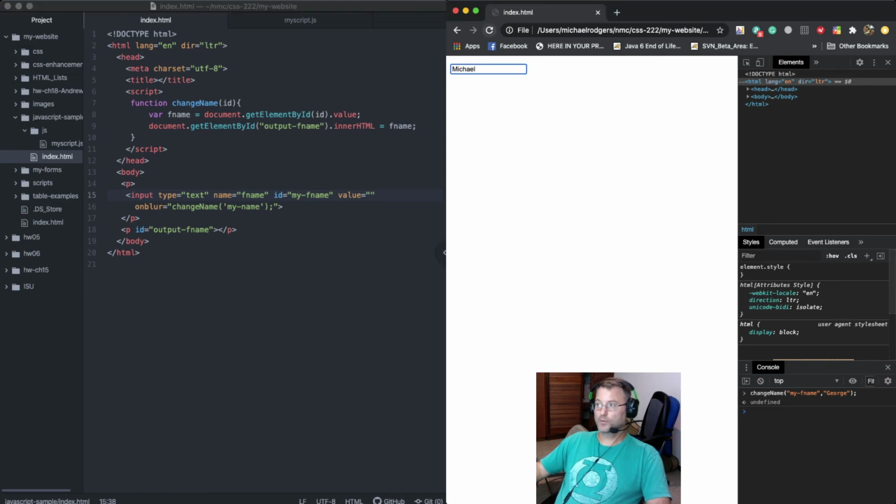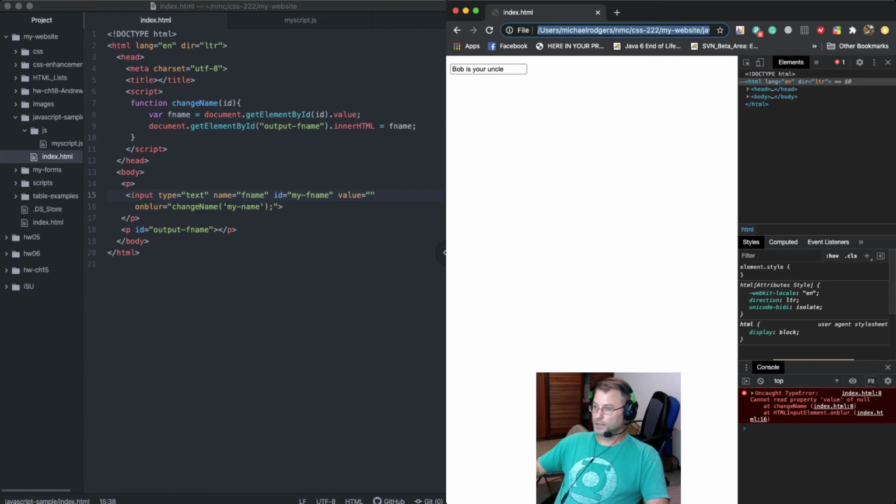All right, so I'm going to refresh, come in here, and I'm going to type Bob is your uncle, hit enter, tab off of it. Oh, we got an error. Well, let's look at our error. By the way, this is a stack trace, so it cannot read the value of null. Why is that?